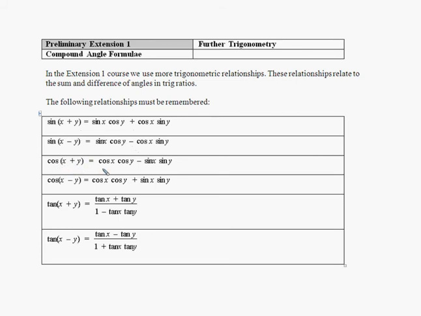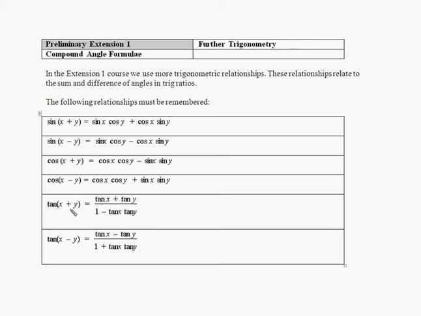For cos of x plus y, well, I've always remembered the coses are always first. Doesn't matter whether it's x plus y, x minus y. We take the cos x and y first, and then the sine x sine y, and then with that, if it's cos of x plus y, it's the opposite sign, it's minus. If it's cos of x minus y, it's plus.